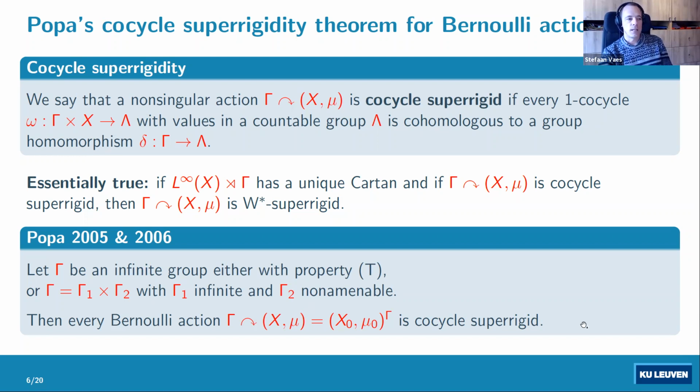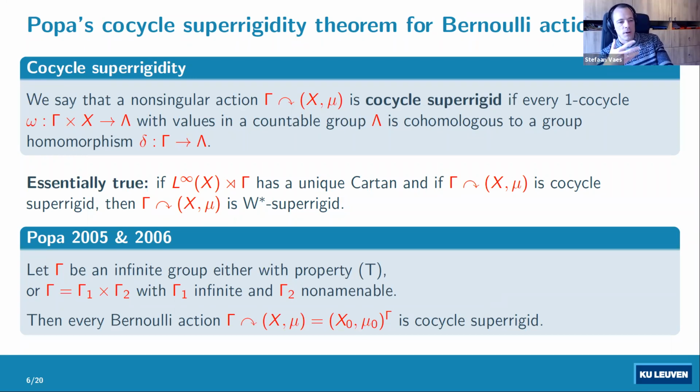So there is actually an interesting conjecture here, how broad this class of groups is for which the Bernoulli action is Cocycle superrigid. And the conjecture is that this actually holds even only if the first L2 Betti number of gamma is 0 and the group is non-amenable, of course. But that conjecture is quite wide open, I would say.